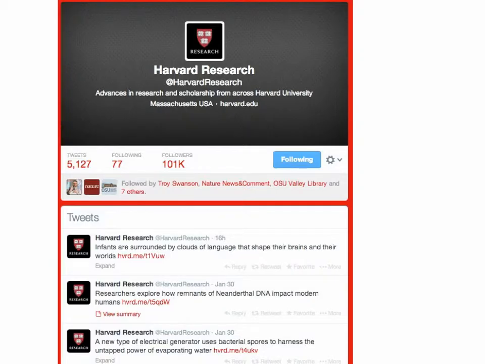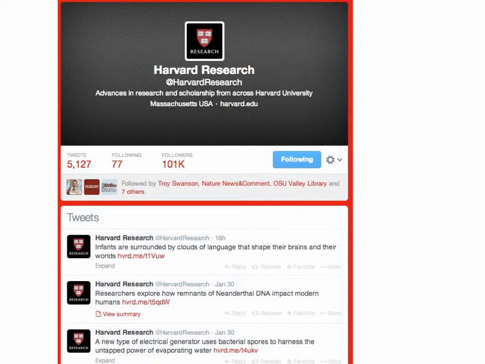A lot of these same institutions will also push those press releases out using Twitter. So this is an example of Harvard pushing out new discoveries at Harvard on Twitter. And if you're on a campus or in a place where a lot of your students or users use Twitter, they could simply find a few of these to follow and encounter that research in that way.